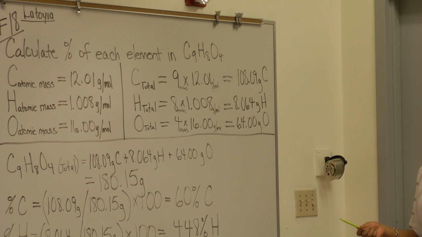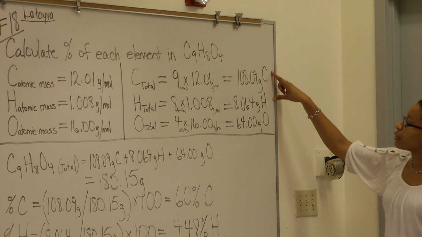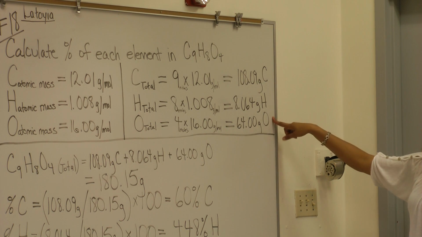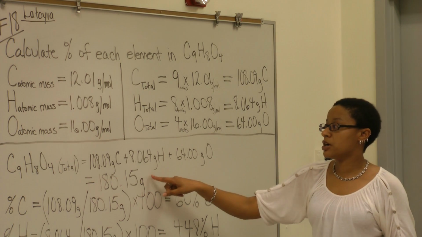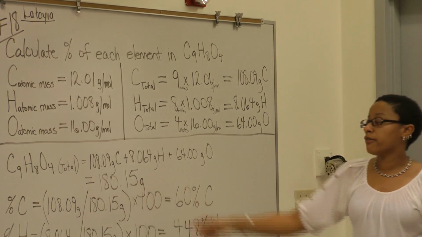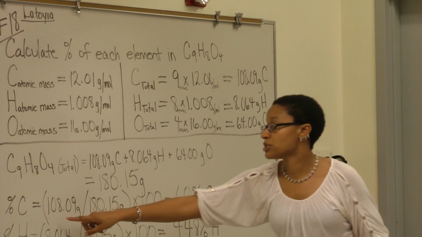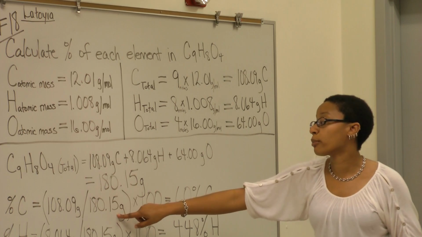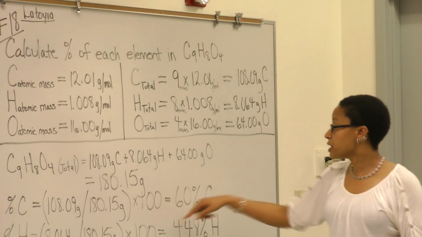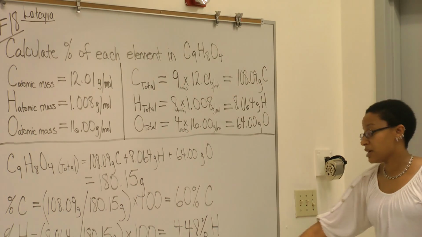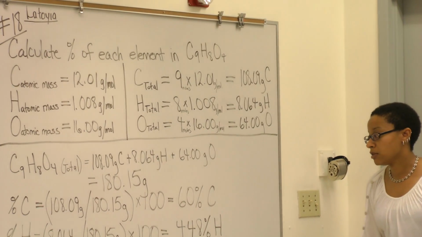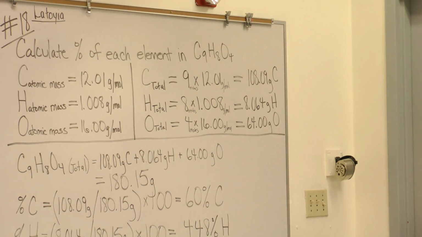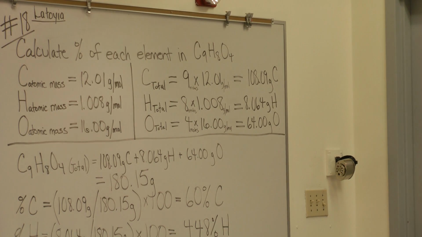And of course, when you find a percent, you have to have a denominator. So in order to find out how much of each one of these as a percent is in here, you want to add all of these together, which gives you a total of 180.15. And from there, you can calculate the percent of each one. It's just the amount of carbon over the total number in the entire compound times 100, you get 60%. Everything has to add up to 100, so that's kind of your check at the end to make sure that everything totaled out correctly. That's pretty cool, right? Thank you.